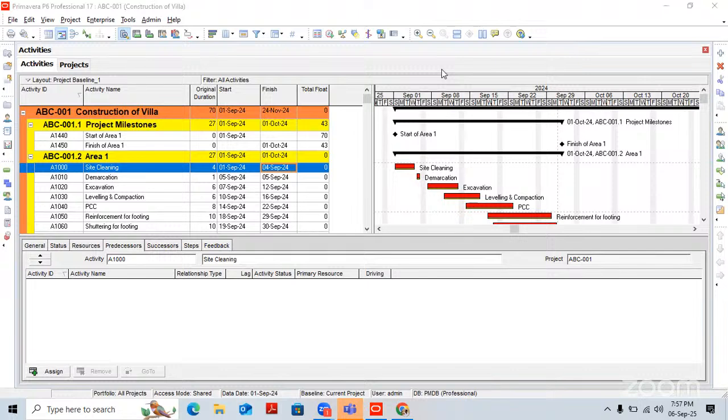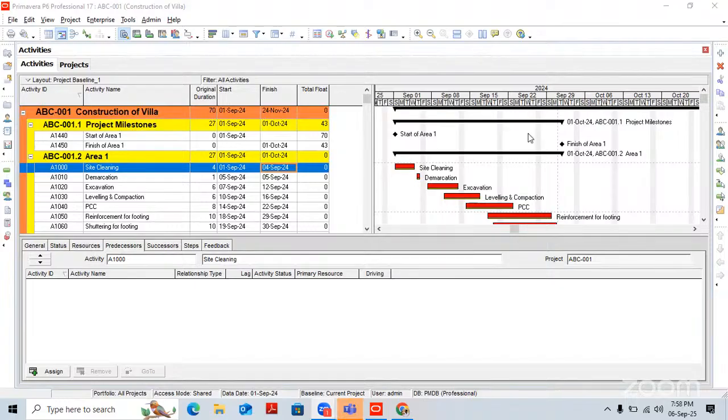Yes, sorry, I just wanted to clarify the driving activity. This is just me thinking aloud: in considering which is the driving activity, we would have to look at the float for each of those predecessor activities. Now, you also mentioned, is it the starting date of that activity that is closest to the current activity we are considering? Yes, yes.